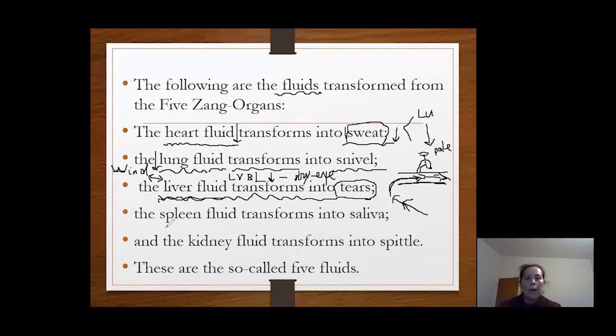And then we're talking about the spleen. Spleen fluid transforms into saliva, which certainly comes from the mouth. Saliva basically has more relationship with our digestive function. During eating, or maybe before eating, or just looking at something delicious, they may have saliva. Thinking about delicious food, they have more saliva. So we say spleen fluid transforms into saliva.